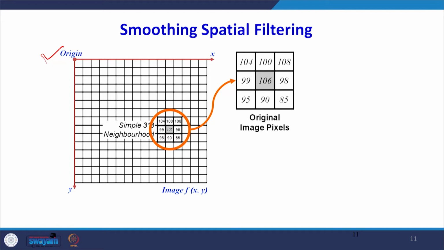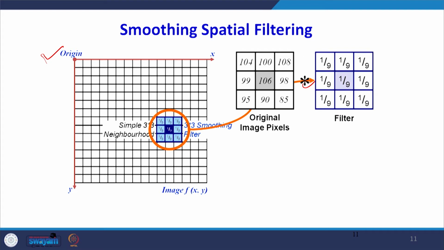image and my window, my pixel weights will be all 1. So, if I enlarge this 3 by 3 window, you can read the pixel values in that 3 by 3 window, and if I take my elements now, because I am integrating these two together, my window and the 3 by 3 image. So, my elements are all 1 by 9. So, this is the average filter which I am applying to all the data.